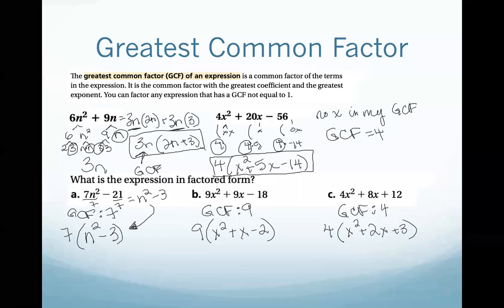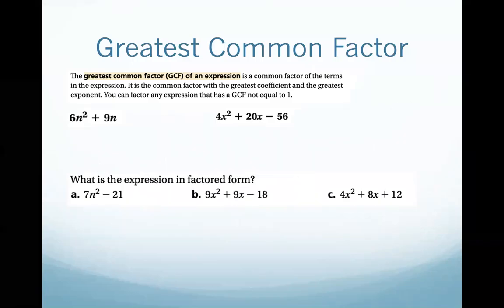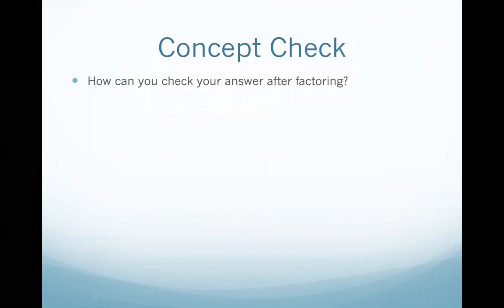Okay, let's take a look at our next slide here. And the next slide is really just a concept check. If we're factoring numbers out, how can we double check that we factored correctly? So let's take a new example. Let's say I have 5x squared plus 15x minus 25. Okay, and I want to factor this.